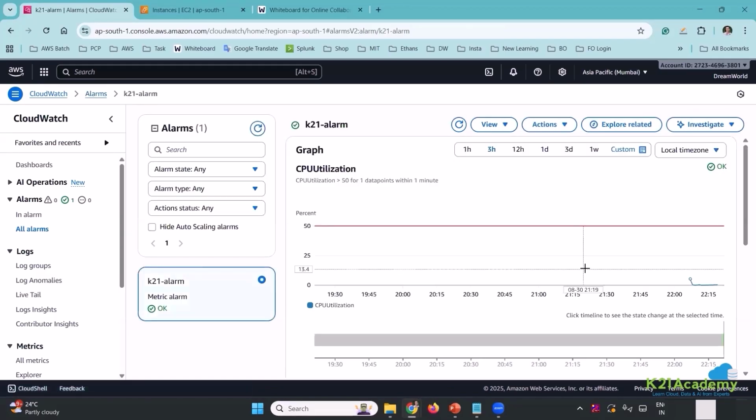It means it is currently under 50%, and here it shows just 5 point something percent. I want to show you how exactly an alarm is generated and how it looks. Obviously we can't wait until CPU utilization goes to 50%.